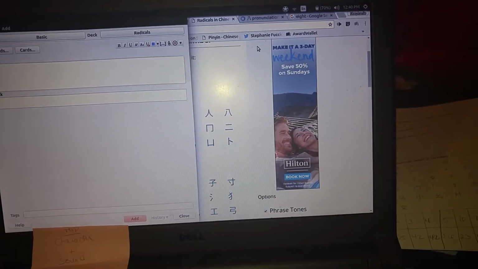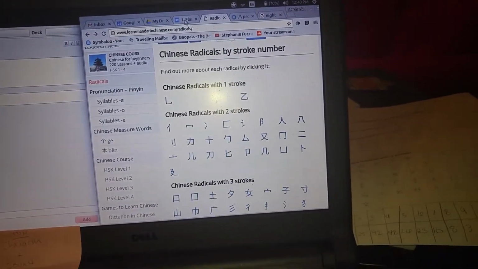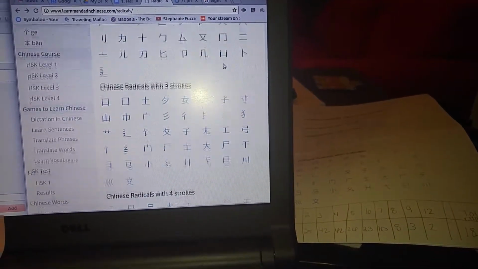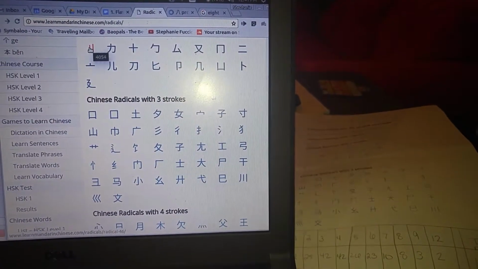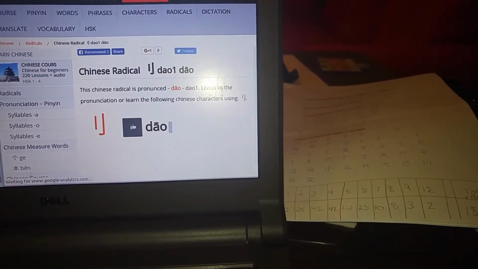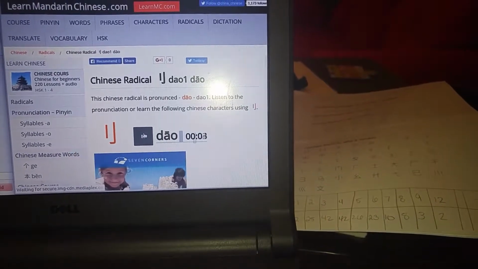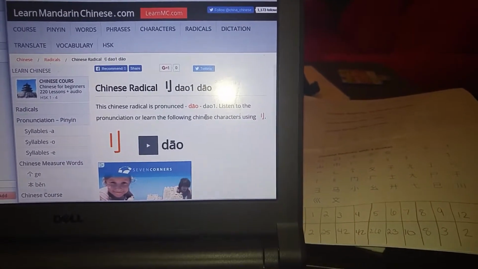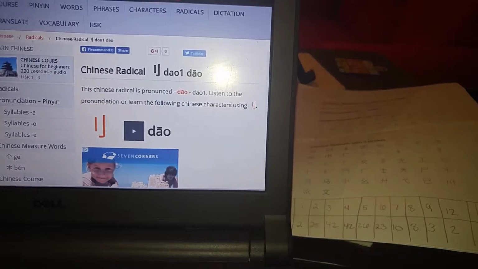And on the right hand side I have a variety of things open, and I usually have them open halfway. This again is the site I showed you at the beginning where I'm getting all of the radicals I'm doing for this deck, and I'm working on this one right now, so I'm going to click on that one. And what is that one called? Dao. That is exaggeratedly long, but you get the idea. Dao. And I do recognize that one as meaning knife. It is definitely something associated with that. I don't remember if it's just that or not.